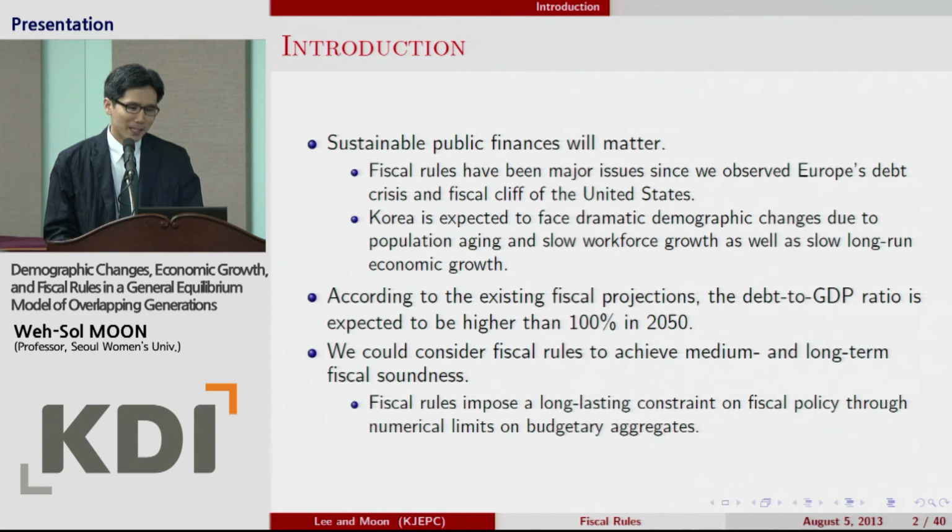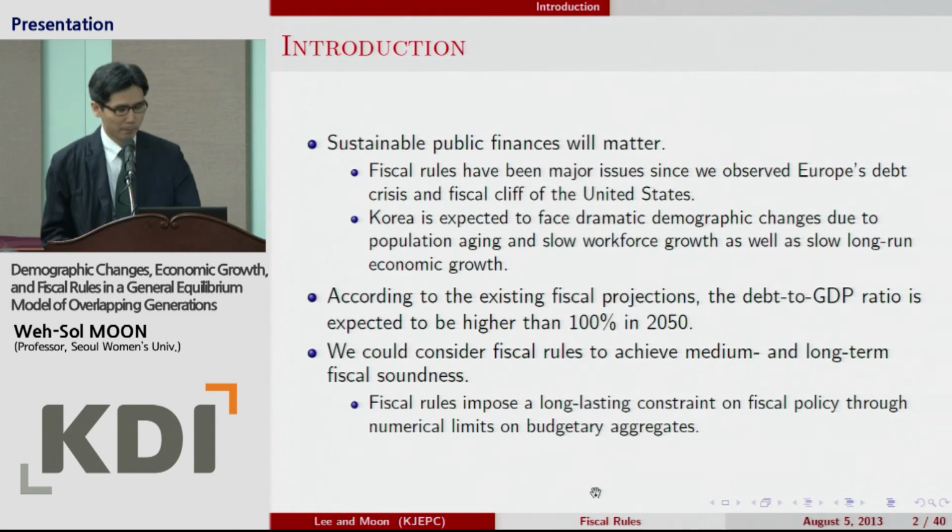I want to say this. Our paper didn't look at short-run dynamics or business cycles, or fiscal rules over the business cycle. We just look at the long-term impacts. So it's not quite conventional, but I want you to understand the scope of this paper. In our paper, we don't have any money. We didn't look at the business cycles, and that's why we didn't look at monetary effects. We just look at the real side of the economy.